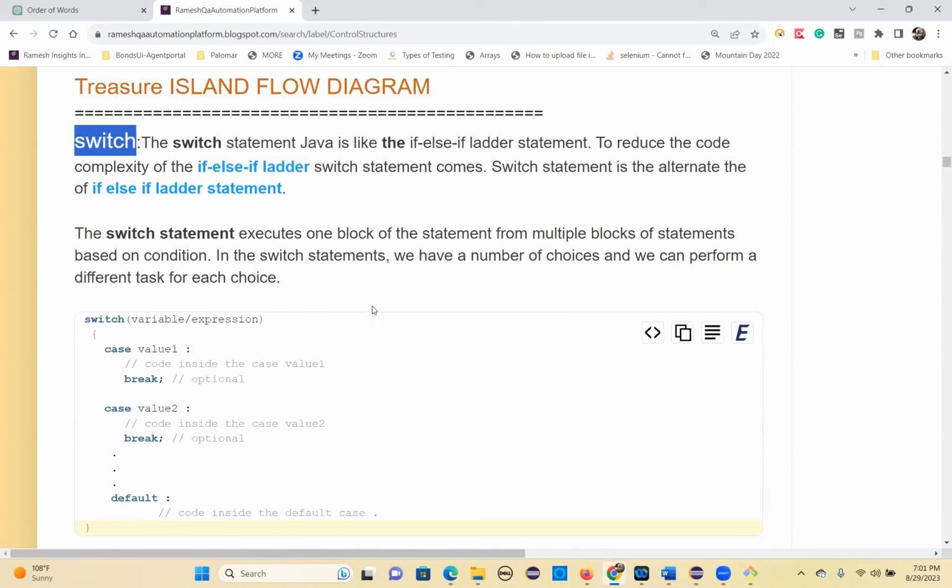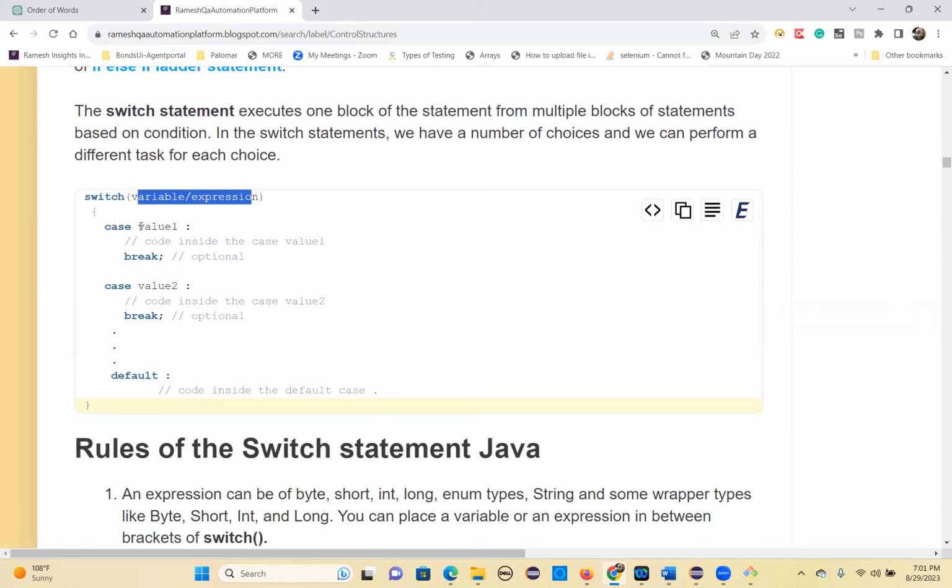The switch statement executes one block of statements from multiple blocks of statements, based on the condition. In switch statements, for a number of choices we can perform different tasks for each choice. So here it is: switch, brackets, give a variable or expression, and case value 1, then write the code, break it.